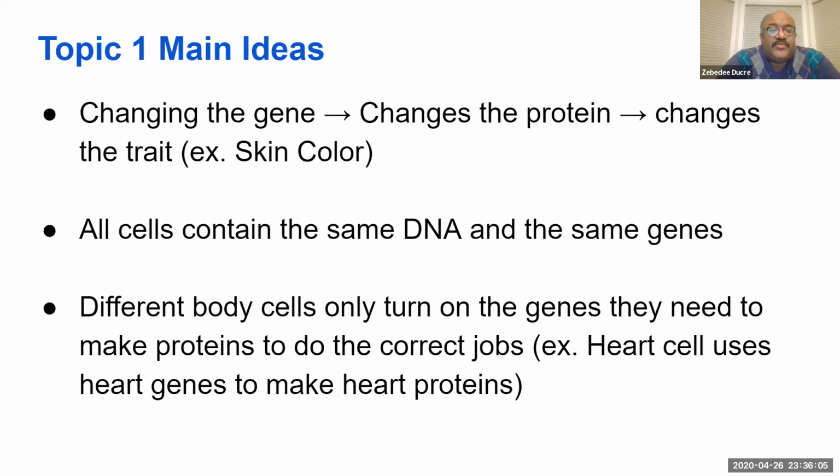Okay, so if you change the gene, that changes the protein. Since amino acids are the building blocks of proteins, if you change the amino acid chain, you change the protein, and thus you change the trait. That's very important because of the unscheduled changes that we're going to talk about, which are called mutations. It's important that you make that connection between unscheduled changes in the sequence and that when the protein changes, sometimes it can change things in a bad way.